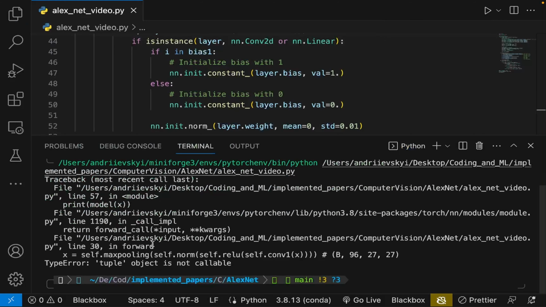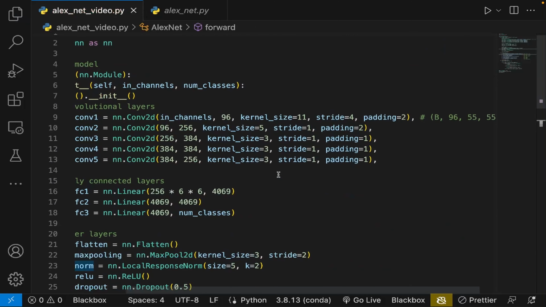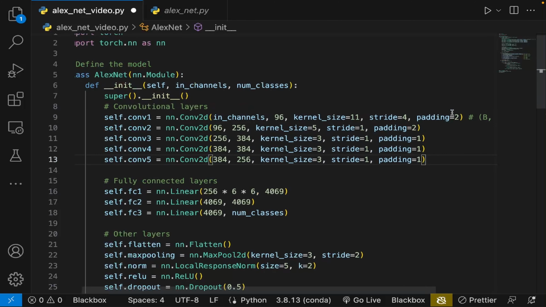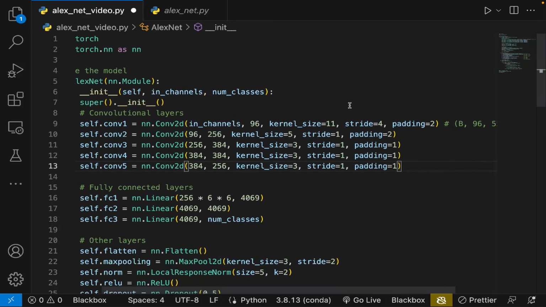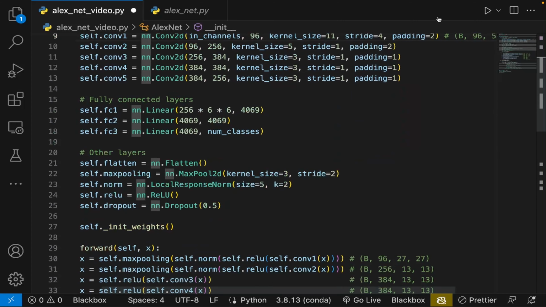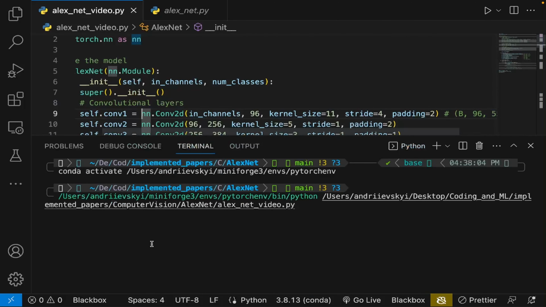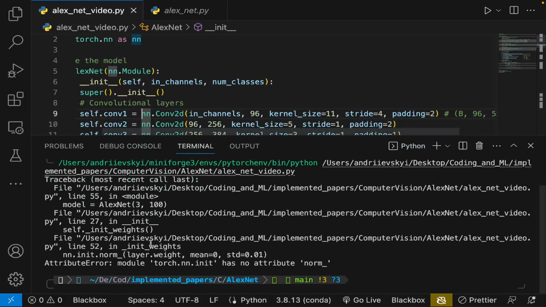Okay, something is not correct. Object is not callable. Okay, you guys, I found the issue. It's very basic. We should just remove the commas here because we're not creating a sequential model. We're just initializing the variable names, instance variables in the class. So it was a very basic issue, and now we're going to run the model again, and hopefully we're going to get the good result.